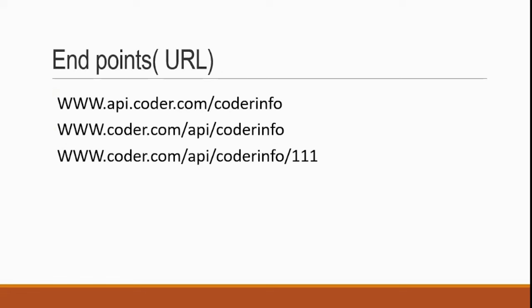The first method is endpoint. This is nothing but a URL that we follow in the browser when we run the project. So when you want to execute the project, at that time we write a URL www.api.coder.com/coder. So when you run your Django project, at that time we follow the URL www.coder.com. Here we just modify it to www.api.coder.com to understand this is run from the coder. So either you can mention API first or afterwards as a folder you can mention it. So there are different ways to run the URL when you execute the project.